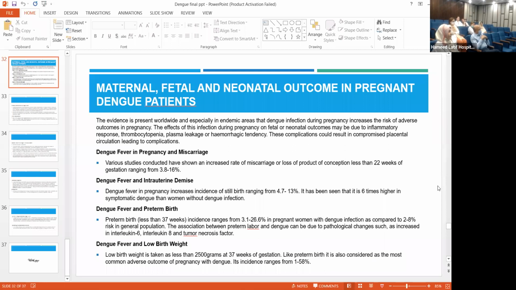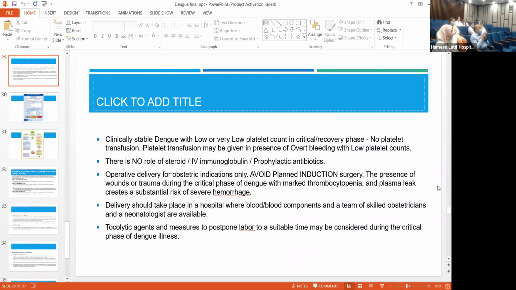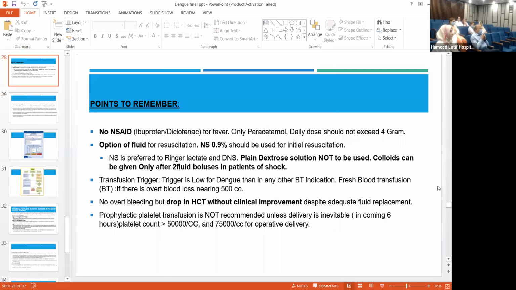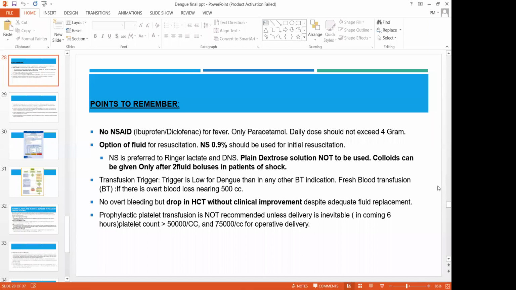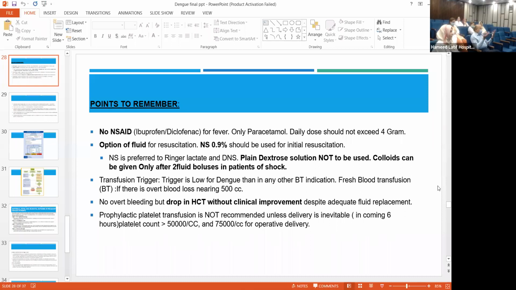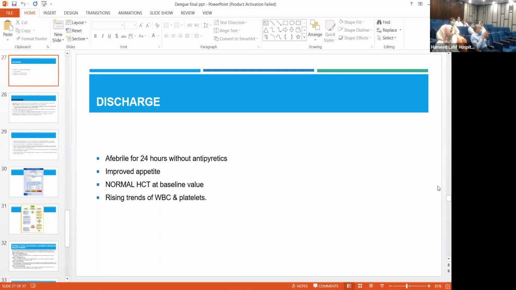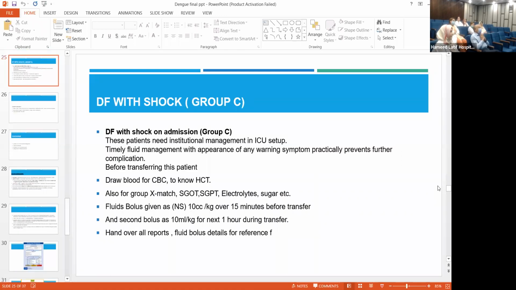So far as lab investigation, on physical examination, as I understand, one has to look at the severity of the disease. What happens is that there may be ascites and there may be pleural effusion. Those have to be identified. Abdominal pain, vomiting, temperature, these are the symptoms that have to be seen.